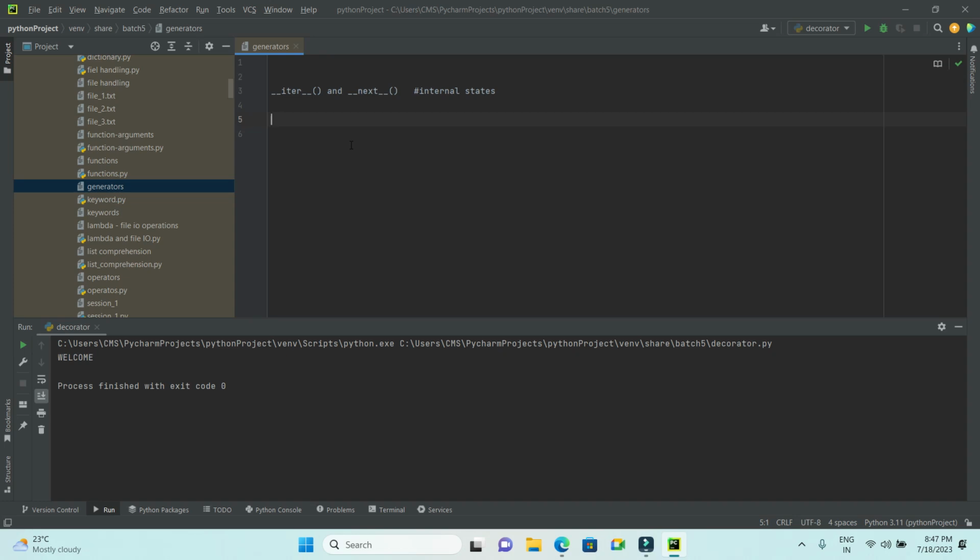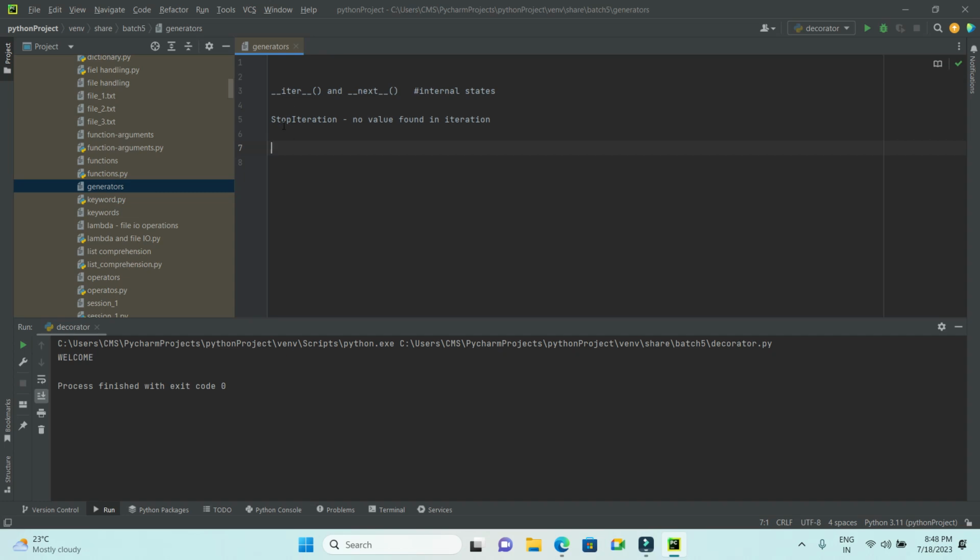If there is no value found in the iteration, it raises a StopIteration exception.